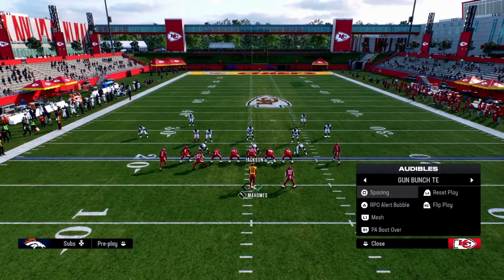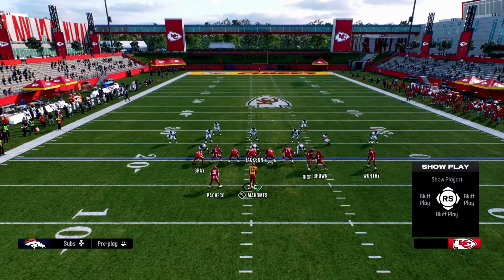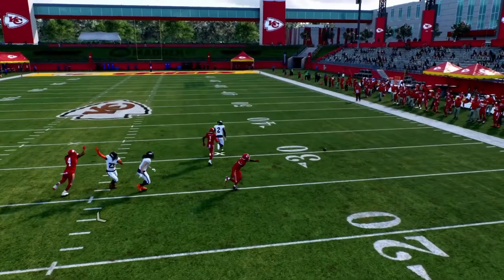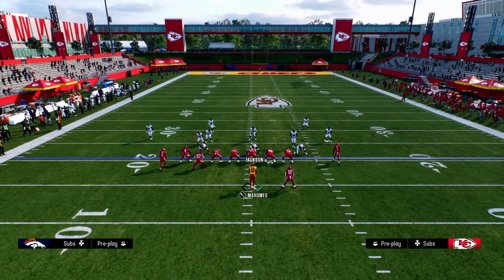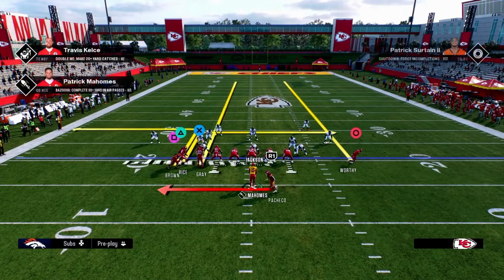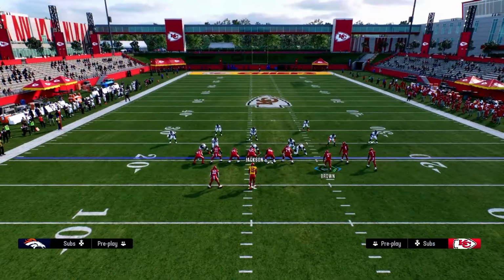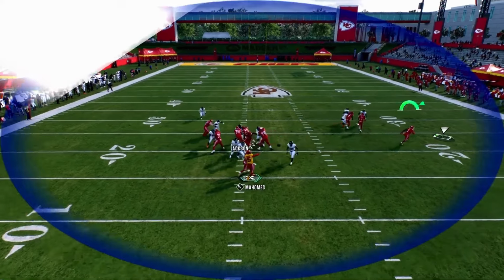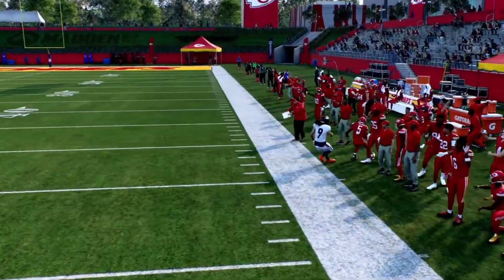But if you know they're in man coverage, and they're following you a lot across the field like this, then I would definitely put this guy on a flat, because as you see, well, that was a bad rep, but as you see, this thing is lethal. Now, the problem is, and this is what I want to make very clear in just a second, I want to show it to you one more time against man coverage. Even if they're flipped, it doesn't really matter. If he's manned up, this thing just destroys it. And you see, this thing is just a beast against man coverage.